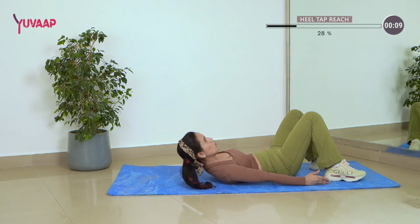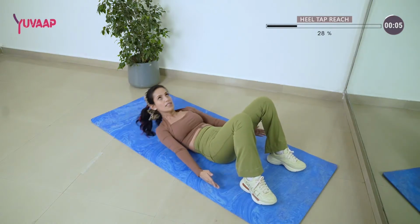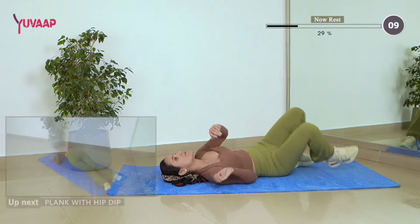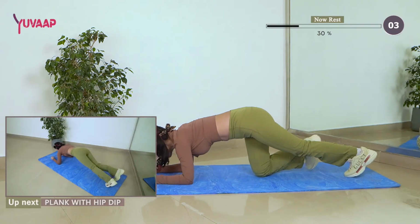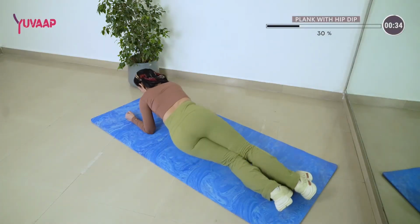And keep focusing on your core when you do all these exercises. Because of the mind-muscle connection, it works much better if we are focusing on the muscle which are getting the burn at the time when we are doing the exercise. We have plank with hip dip coming up next. You do elbow plank and then dip on one side, dip on the other side.